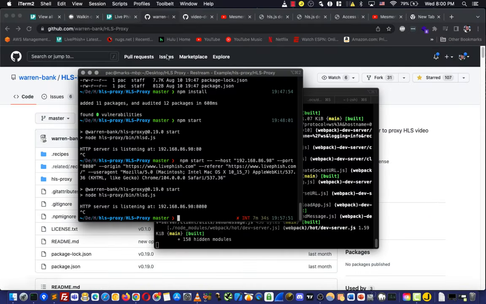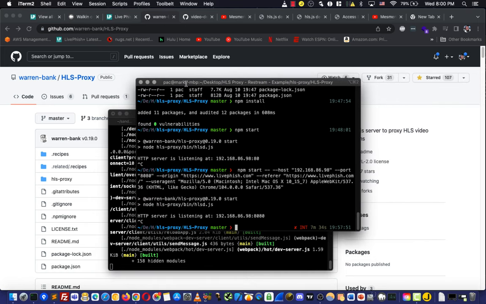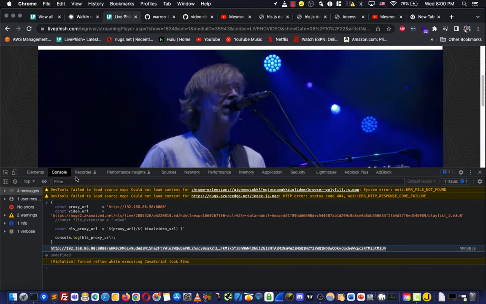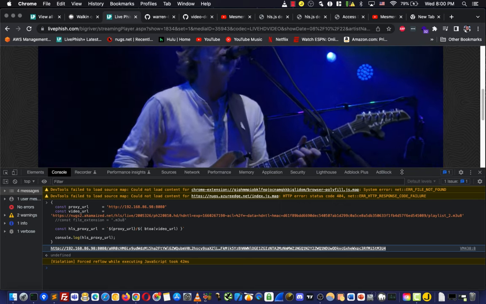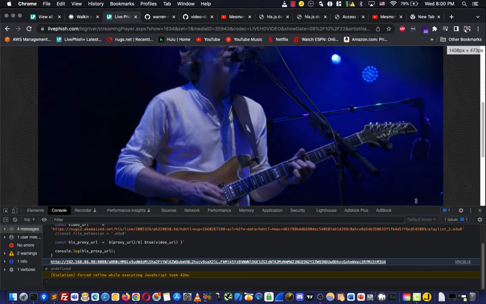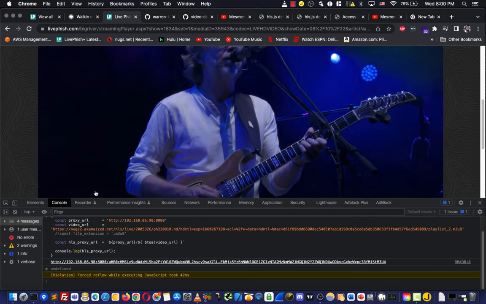So the first step is installing HLS proxy, and then installing any of the software you want to play it. I've already done so, so I'll just go ahead and start the process here. One of the important things to note is a lot of these authenticated streams require either a referer or an origin header. This one in particular does. Two different computers can play it at the same time, and I believe this is done through this header, and I'll show you that here in a second, but we'll need to grab that first.